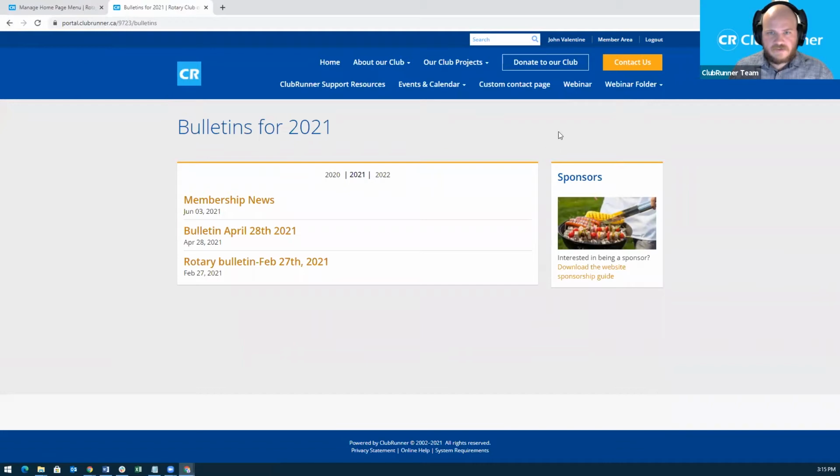Now, one thing I also missed with the webinar is the tooltip. So if you hover over the menu item without clicking on it, you'll see there's a little text that comes up. That's going to be your tooltip. So if you want a short description of this link, what it does, you can include it in the tooltip there.